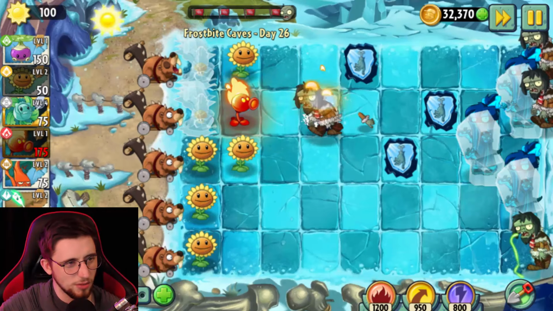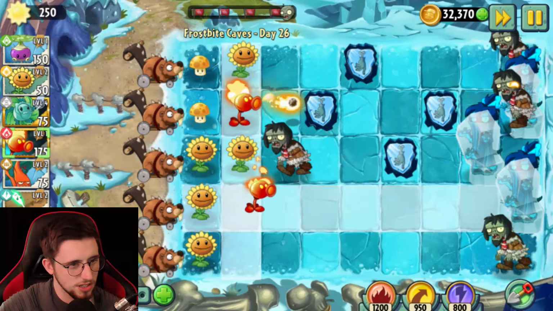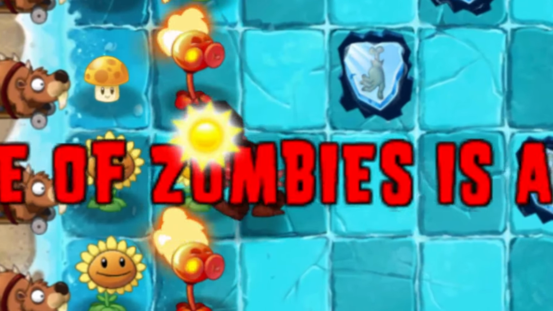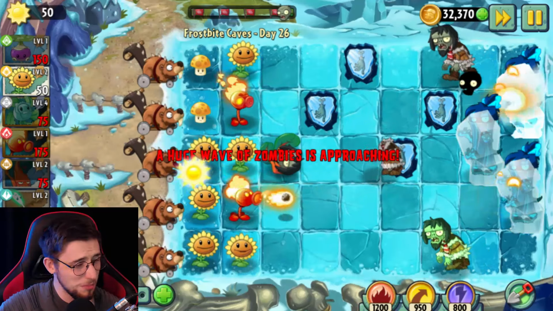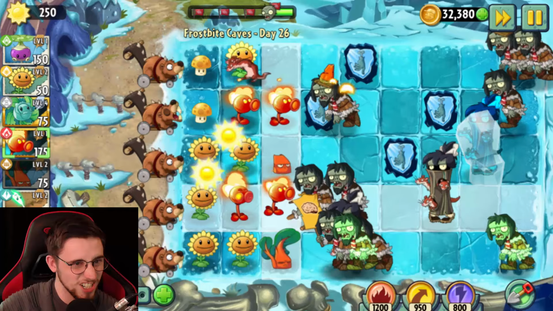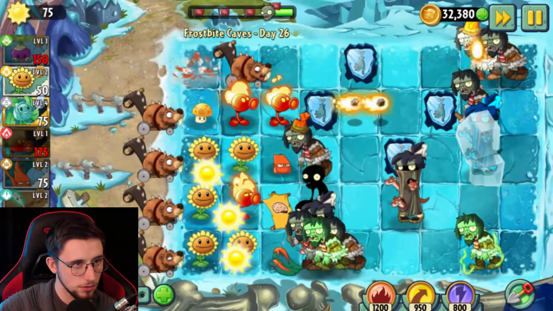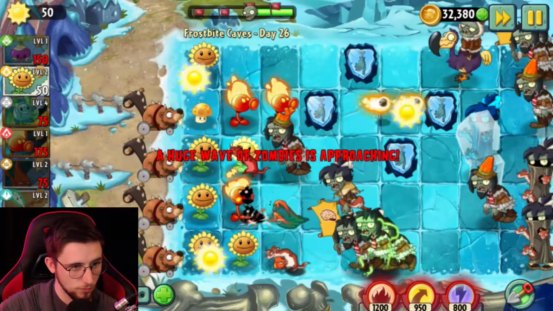Let's do the same thing again with the kind of building the sunflowers around the fire peas to keep them thawed out. Except for when something like that happens. That's not... That killed him? Wait, it can kill? Oh, this is so disorganized. It's so disorganized! Thank you, lawnmower. Now I've lost one of my sun shrooms. This is going so well.